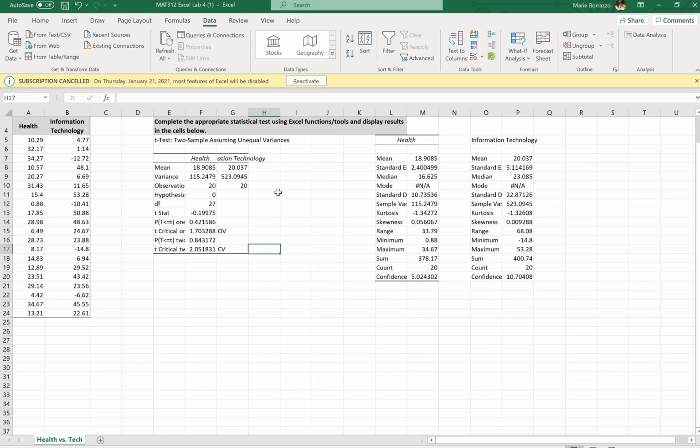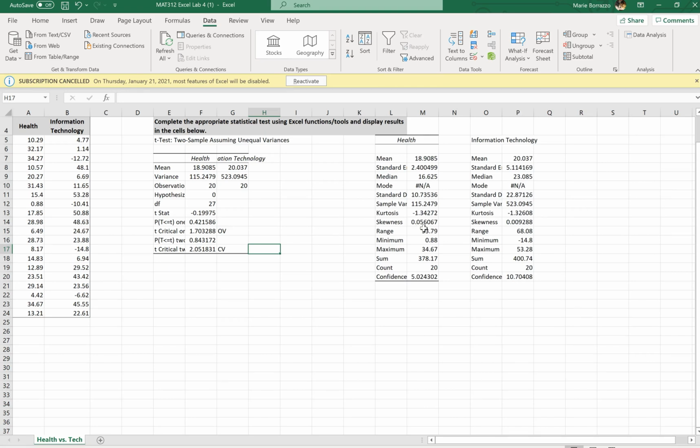I also think that what would be important here would be to look at the box and whisker plots, because that would tell us the range. I would also compare the confidence intervals. In comparing the confidence intervals and also looking at the standard deviation, which you could tell here, this one is 10, this one is 22, almost 23, you could tell the shift. They both have a negative kurtosis.